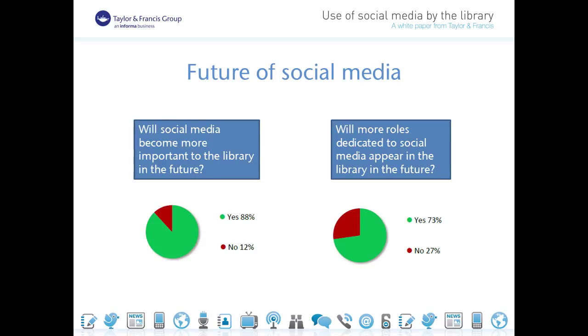At this point, it would be lovely to be able to look into a crystal ball, but unfortunately I don't have one to hand just at the moment. Many of our librarians were particularly interested in the future of social media, and as you can see from the answers to the two questions here, a resounding majority of librarians see it as having an important place in the library going forward, and they expect to see more dedicated social media roles appear with time. How and what that future might look like was harder to articulate, but the next slide will give some idea of how librarians feel social media will evolve in the future.